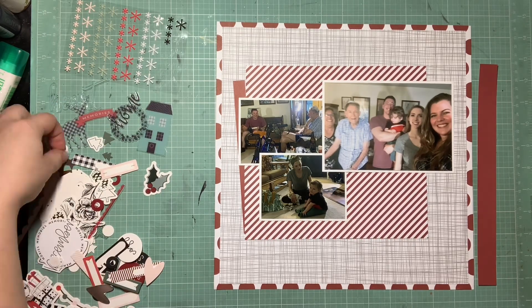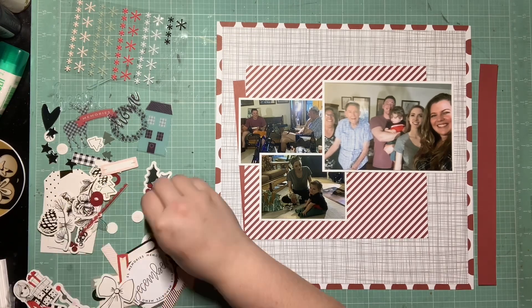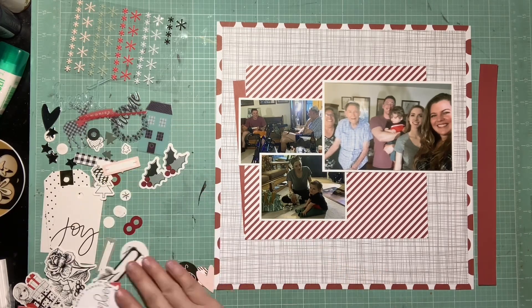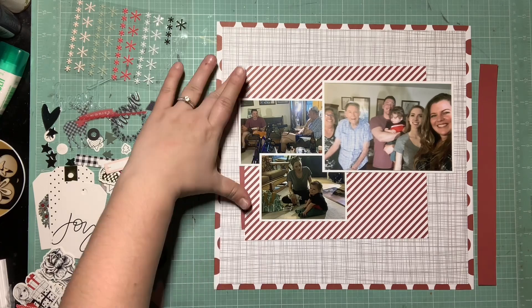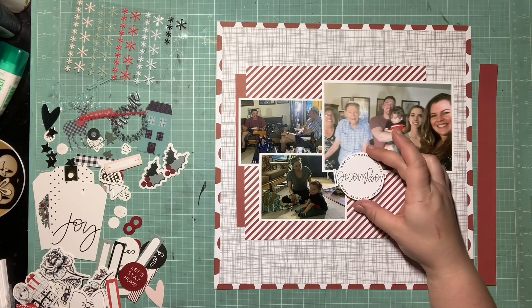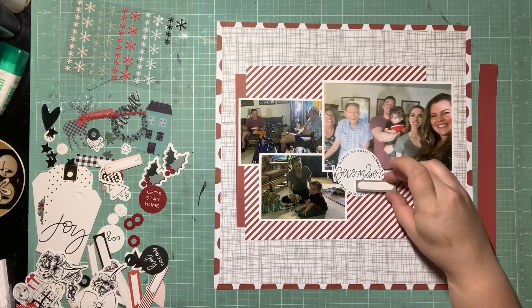I've been really good about getting a girl on every Christmas layout so far. This is the last one I'm making — this is layout number four, and there's one girl left. I'm pretty sure her name is Joy. She's really cute — she has a black and white skirt and a green sweater, she's carrying boxes of presents, and there's no green on her. She is perfect for this color scheme, and I thought it was just going to be made. So I'm going to try and get her on this layout.